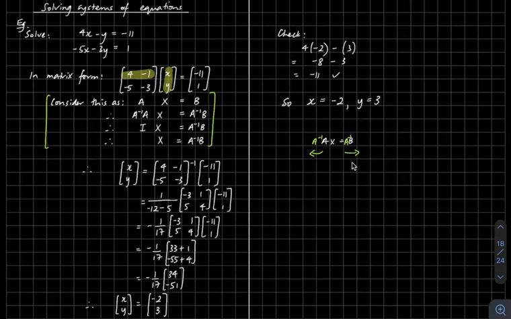Now if I had an equation like this, x times A equals B, well then I would need to do what's called post-multiplying. So to get the A inverse next to the A, I'd need it there, and therefore I'd need to do the same thing on this side of the equation. But most of the time when we're dealing with solving systems of equations, we're always going to be dealing with that one there, where it's A times X.